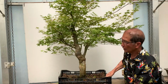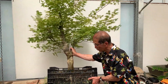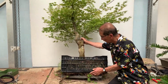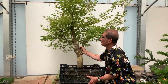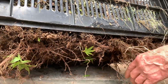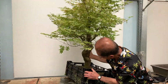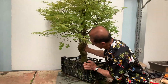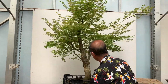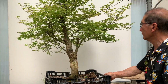Also I grow these in these baskets. These are some of the trade secrets I'm giving away. I give away a lot of trade secrets. I grow them in these baskets because the roots get a lot of air, so they grow extremely well. And look at the way the roots are coming through the bottom. Look at it, they come through the bottom and go into the gravel. So these trees grown in this way produce really strong growth, and I'm going to show you how I am faced with a very, very major dilemma with this tree.